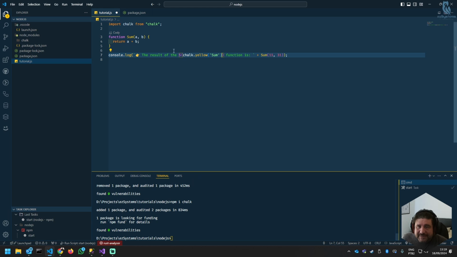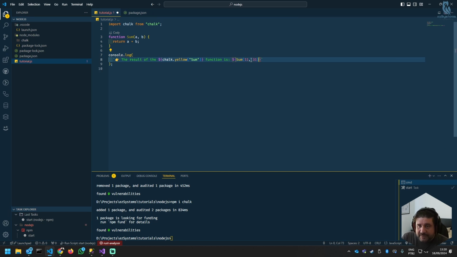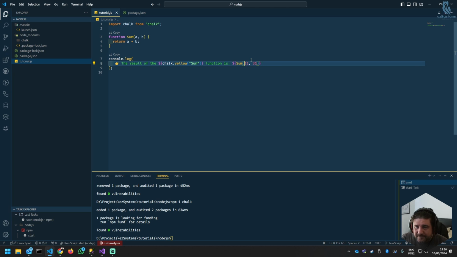Okay. If this is confusing for you, don't worry about it. This is just string interpolation in JavaScript. I can make a tutorial talking about this if you want, but all I want to do today is talk about Node.js, not JavaScript. Okay, so here it is. So the result of this should be that sum should be yellow, right? And by the way, what I can do now is pull this inside and do another string interpolation here.